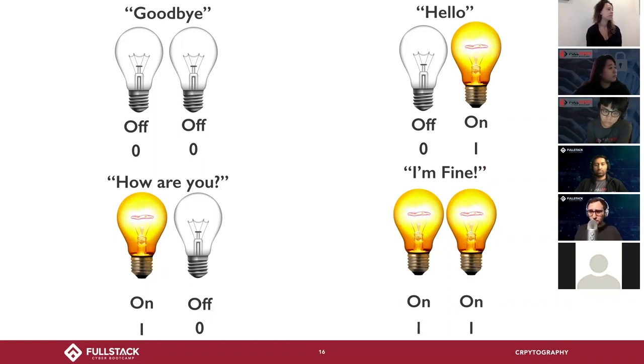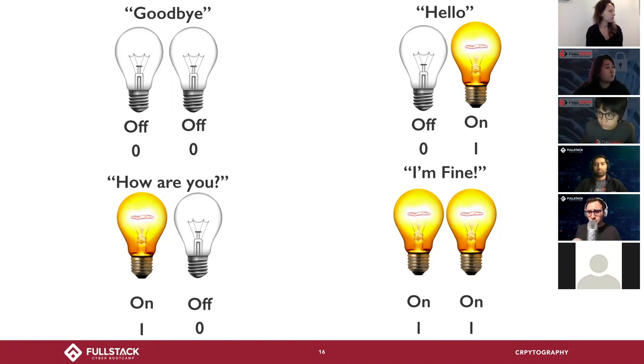As long as we agree on what the light bulbs mean, therefore the light bulbs mean those things. If from now on we agree that whenever I show you a light bulb that is turned off, that means goodbye, then you know that that means goodbye, right? Well, this is the idea behind computers and encoding. When we talk about encoding, we just agree upon what these light bulbs, these switches represent, what these combinations of ons and offs are. These ons and offs can mean goodbye, hello, how are you, and I'm fine, and we can start to have a conversation.